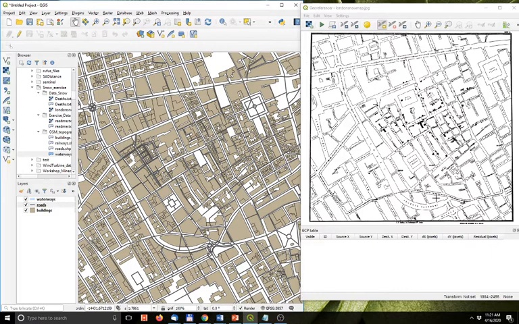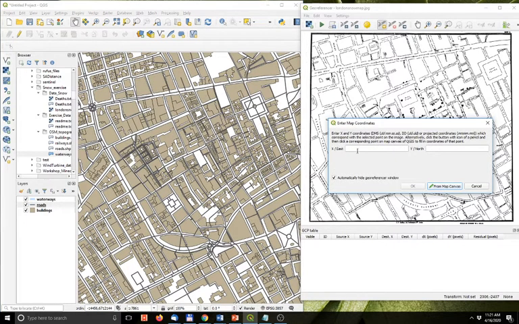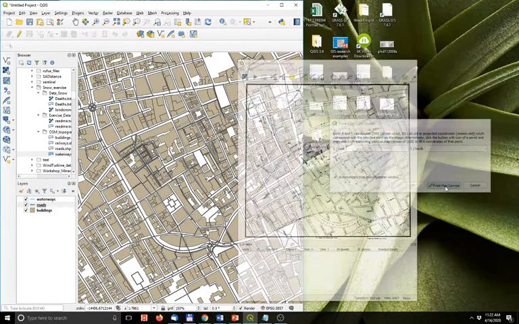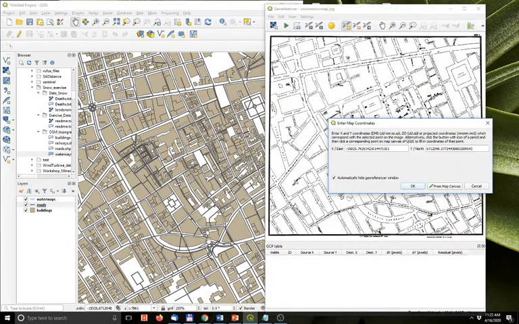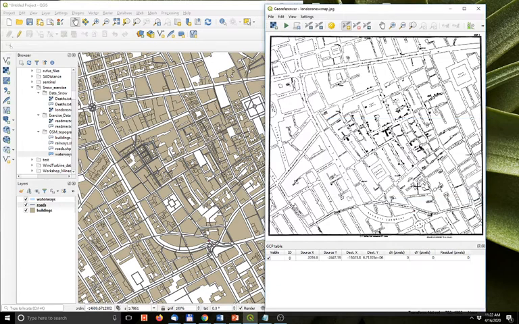I can create a point here. So at the end of this street, I have a point here. What are the coordinates it's asking me? I don't know by heart, so I'm going to say find it on the map. It moves to this one and I click here. You notice that it moved away to give me space for this one. And I say okay. And now a point appears on both our map image but also on our map canvas. So then we continue.